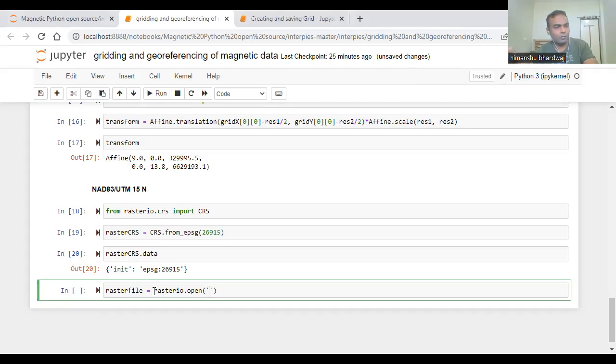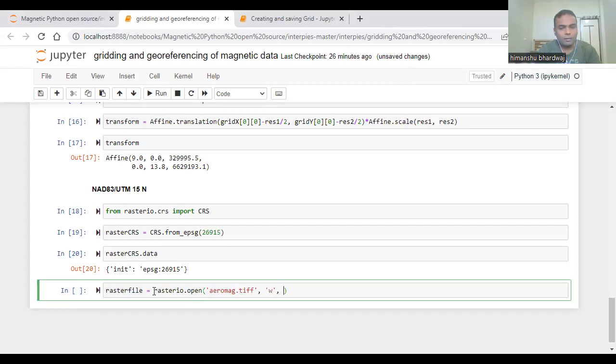I'm going to name it aeromag.tif. I'm going to store this file with this name, and I'm going to give the flag of write.